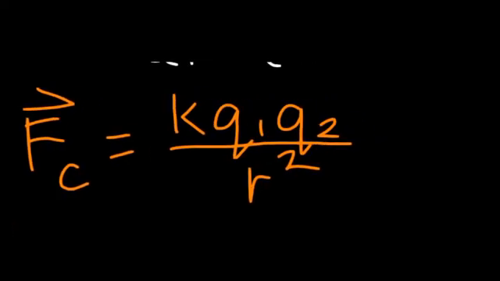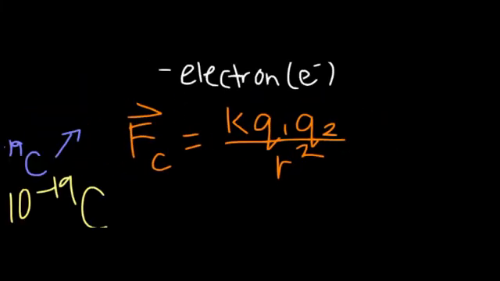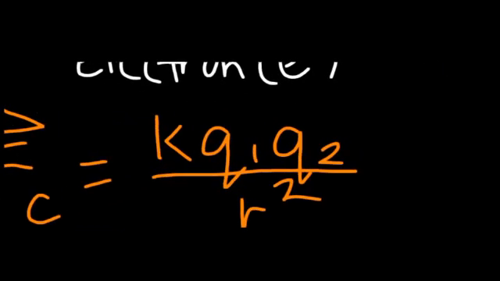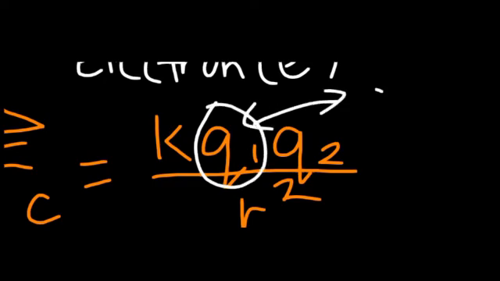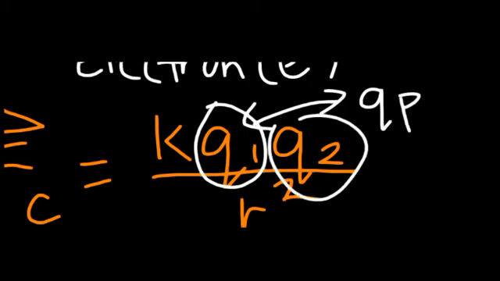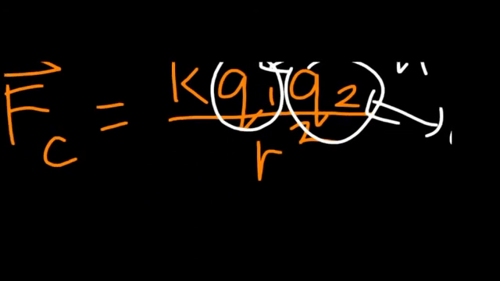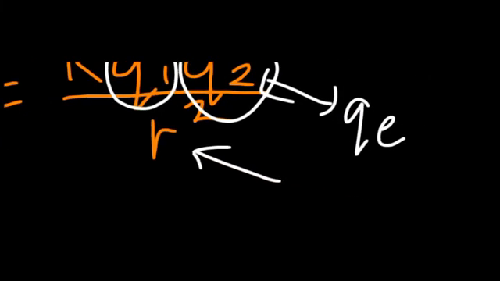So what is the first charge? What is the charge of the first thing? It could be the charge of the electron. It could be the charge of the proton. I'm just going to simplify things, since we're teaching chemistry. You can also write it as the charge of the proton and the charge of the electron, and then r squared is the distance between them.